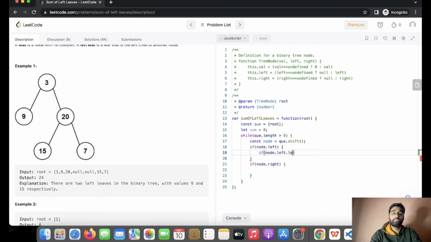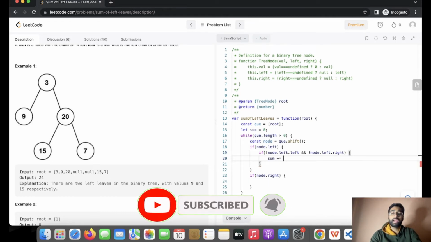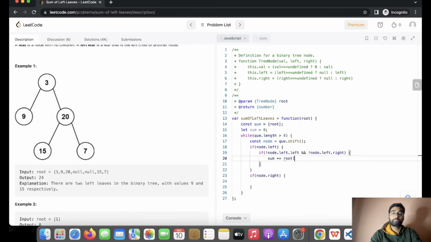So if node dot left dot left does not exist, and node dot left dot right does not exist, it means that it is a leaf node, and we are going to simply add it to the sum counter, node dot left dot val.